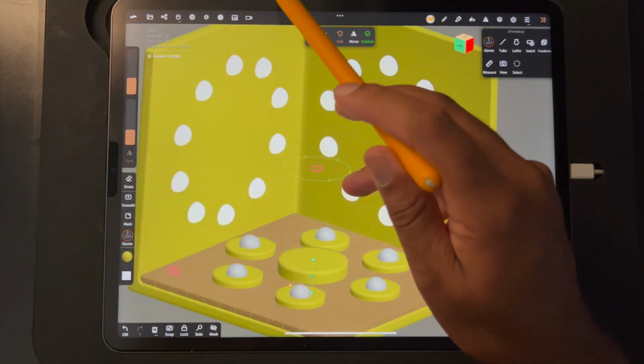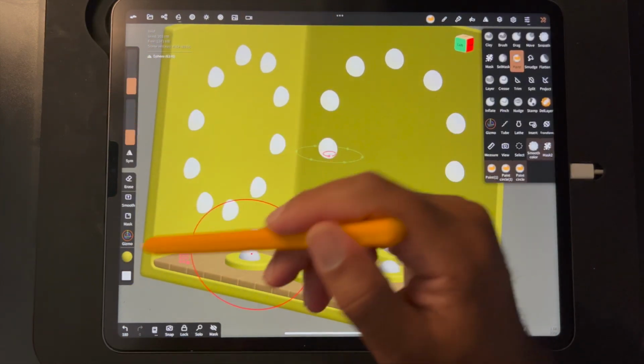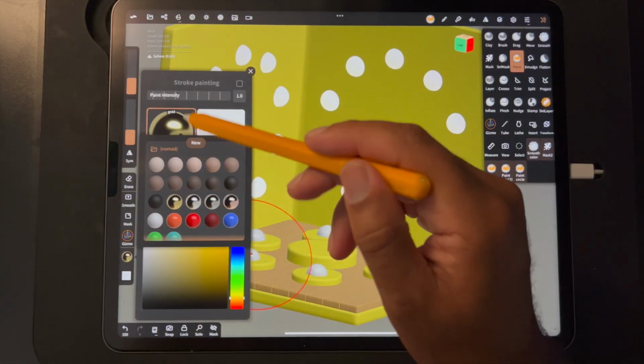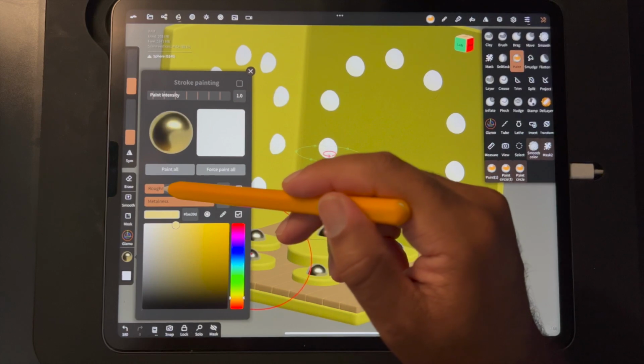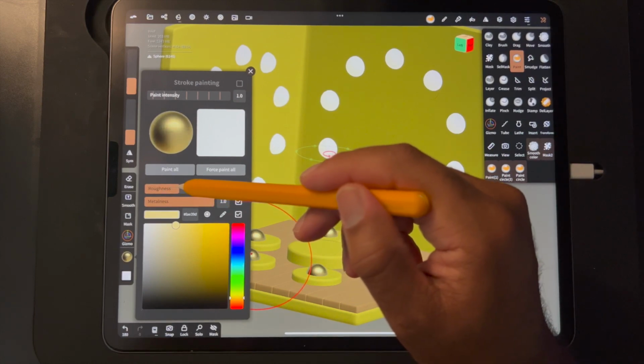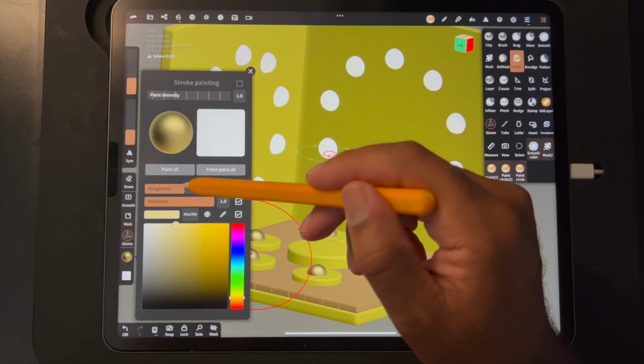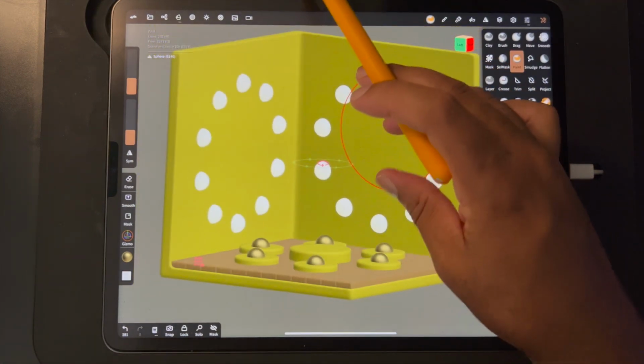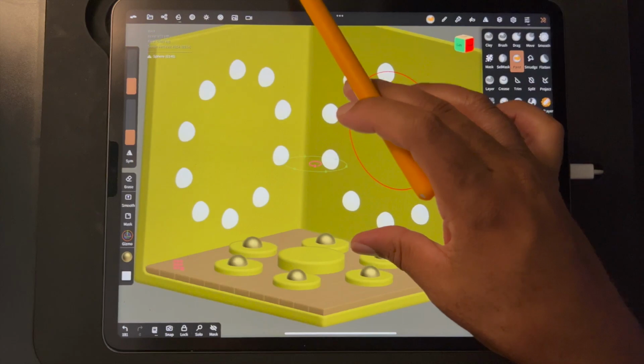This can be the same color as well. These, let's make these like a nice, soft brushed metal color. Okay, so now we have a kind of room here.